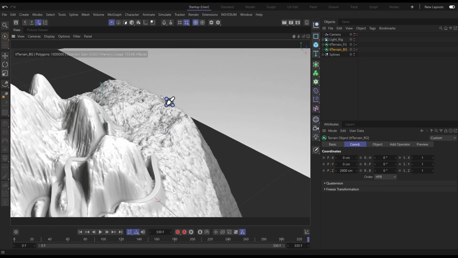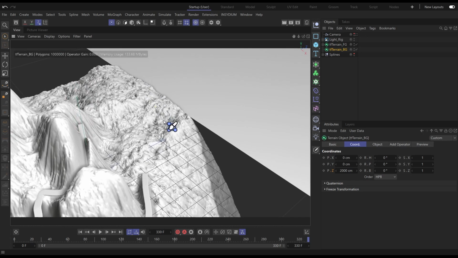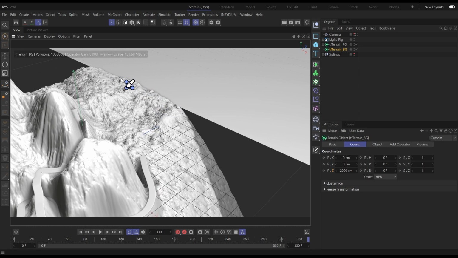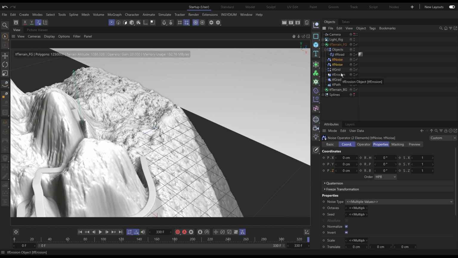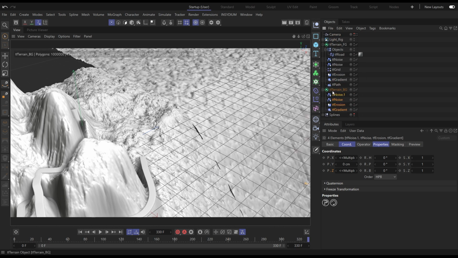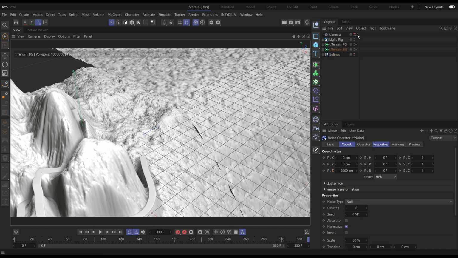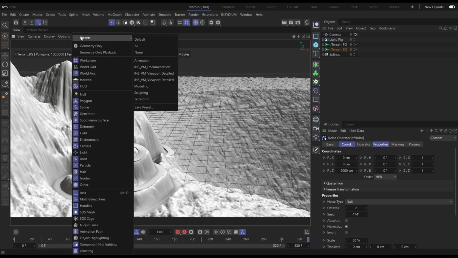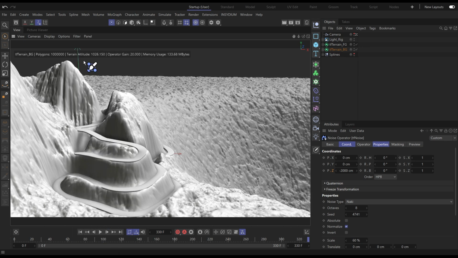And if we jump out of our camera, we're going to see that these terrains are perfectly aligned. But of course, it's the operators that are displacing the foreground terrain away from the background terrain. So let's copy the noise operators, the erosion operator, and the gradient operator, paste them into the scene, and we're going to place those directly into our background terrain. Let's just rename that noise. Fold these down, jump back into our camera, and we can see that we have that nice alignment of our terrain.